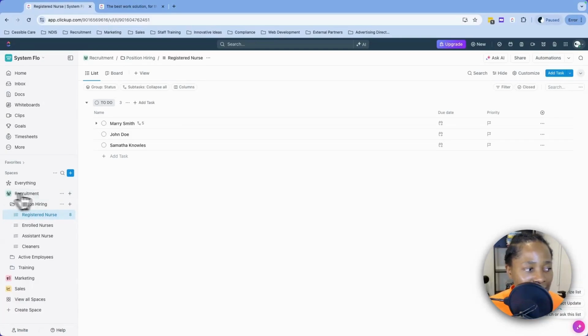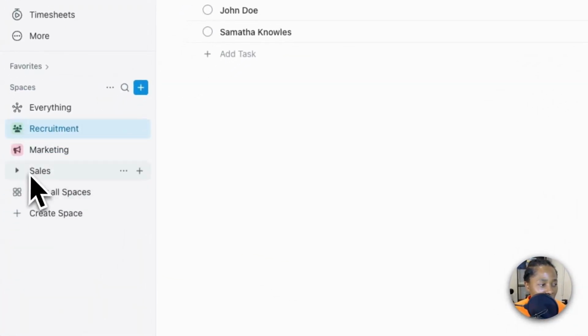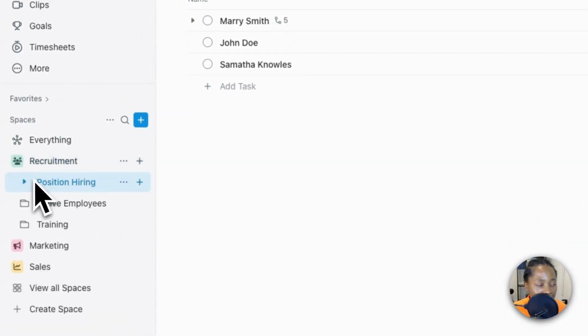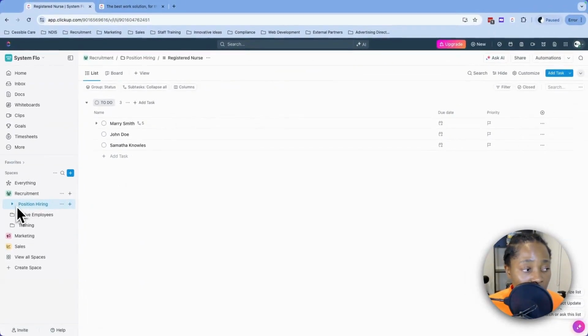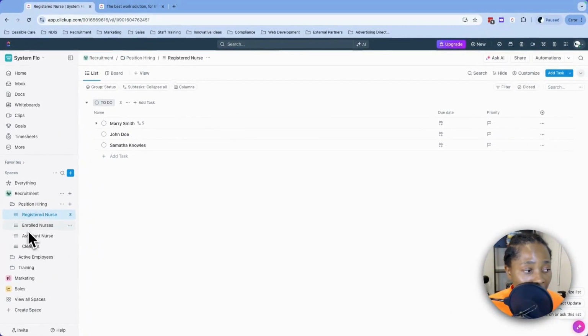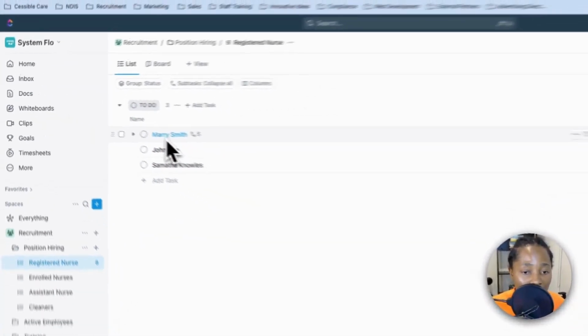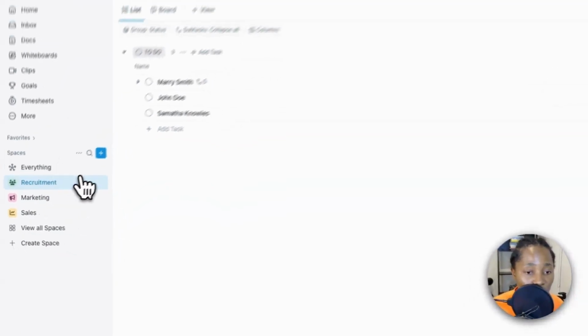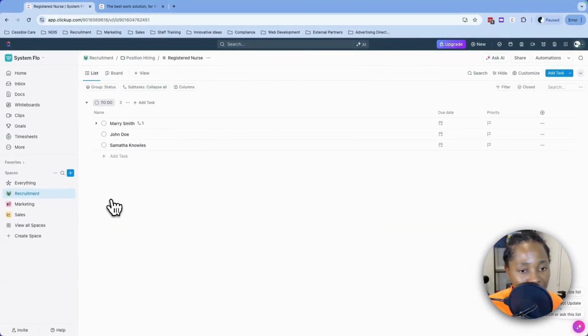Again, you don't have to always have systems like recruitment, marketing and sales. This could be your personal project. For example, if I'm at uni, this could be my university work. And inside that university work, I've got my folders, which are the units that I'm doing. Let's say I'm doing computer science, maybe engineering, and then maybe human biology. Within that folder, I might have different assignments, exams or whatever. And within that exam, I need to learn A, B, C, D. So you could essentially organize it the way you want to work or the way you want to do things, and everything will pretty much work out quite well, and it'll be easy to follow.